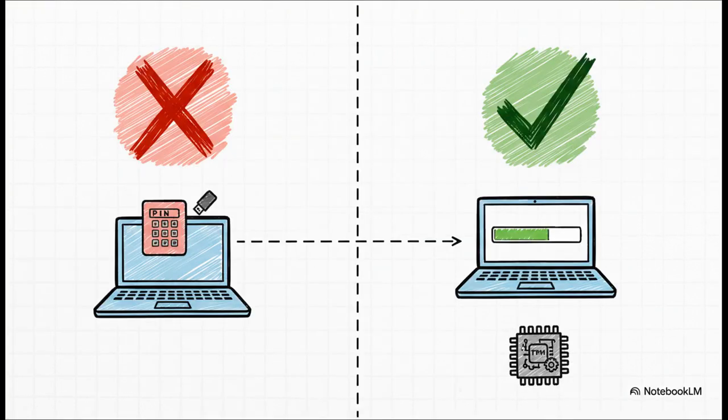Here it is, the key to making it all silent. Of course, we're going to enable encryption and allow the TPM to do its thing. But the single most important setting on this screen is Startup Authentication Required. We have to set this to No. This is what gets rid of any prompts for a PIN or a USB key at boot. The device just starts up, fully secure, and the user has no idea.